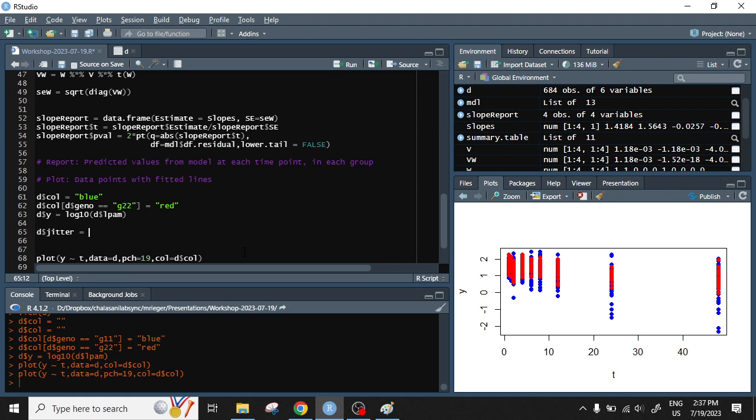Now, here's the question I have for you. If I just tell the console, okay, I want you to add any random number you want to this, what kind of problem might that create? So we have a data point that's centered at 25 hours. What if the random number that it picks is add 100 to that? That might be a little bit insane, right? That's going to push the point off to a really far distance, right? So we need to be able to restrict the random number.